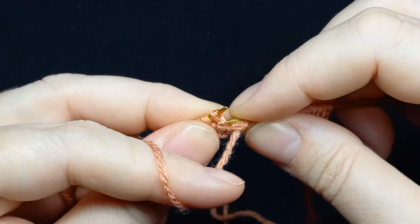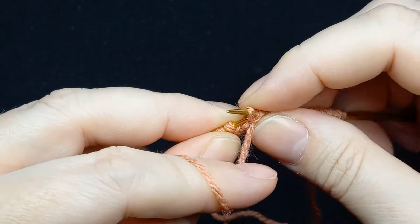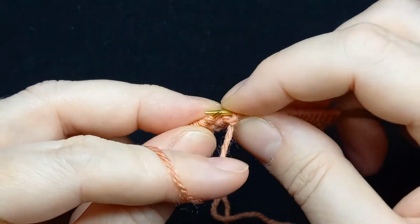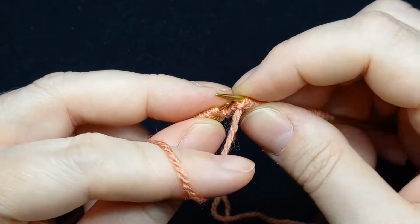There's something called combination knitting. Facebook has a group. I belong to them as well. Well, I did. I can't remember if I still do. Every now and then I change Facebook accounts. It's a long story.